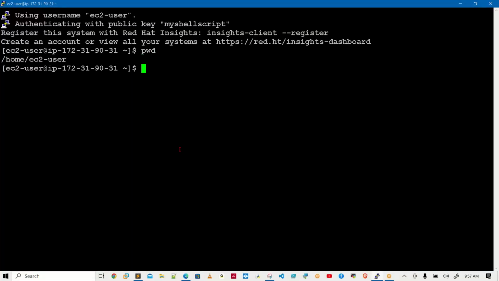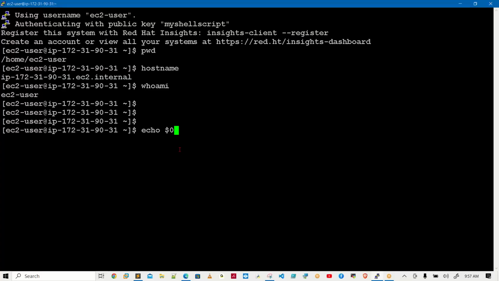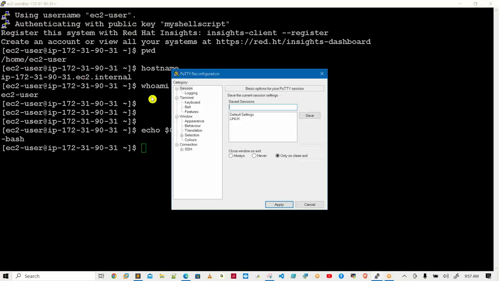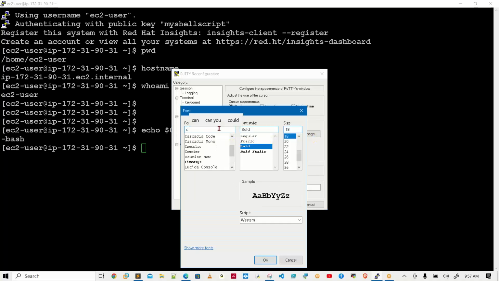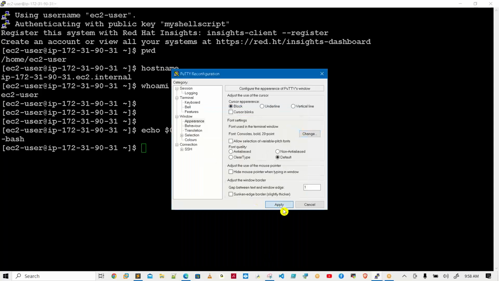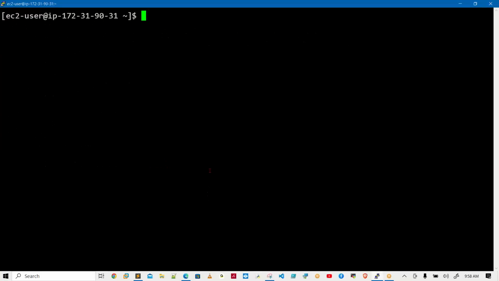See, pwd, hostname, whoami, and what is the shell name. Even if you are not satisfied with this font, change settings, appearance, change. Select whichever font you feel is best for you, apply. Yes, clear the screen. Very simple way we have.